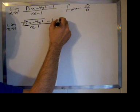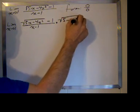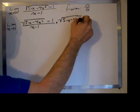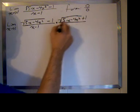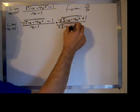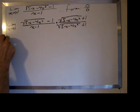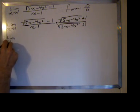So we have the square root of 5x minus 4x squared plus 1 over square root of 5x minus 4x squared plus 1. We'll expand the numerator and leave the denominator alone.